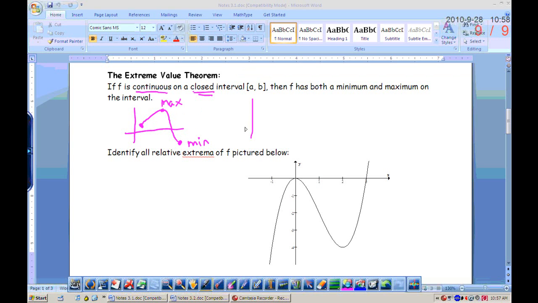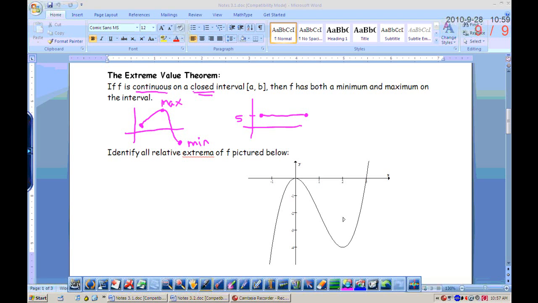All right, now everybody always asks, what about a straight line? Yeah, let's say that that's y equals 5. If you have a horizontal line, then your maximum and your minimum are the same. So the absolute minimum, the smallest y value on that graph is 5, and the largest y value on that graph is 5. Okay, so that was absolute mins and maxes.